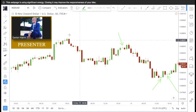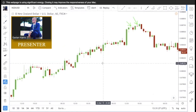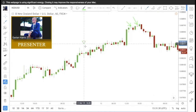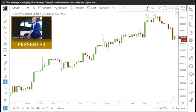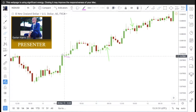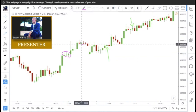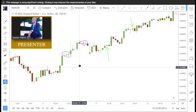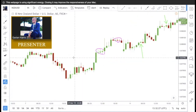Got a couple of dojis up here at the top — really small bodied candles, almost non-existent. Got another doji right here; this body's a little bit bigger but it is a doji — that's totally fine. Got a doji right here. Got several dojis right here in a row. And then all across the top there, through here, super small candles showing a struggle to maintain control of the momentum.